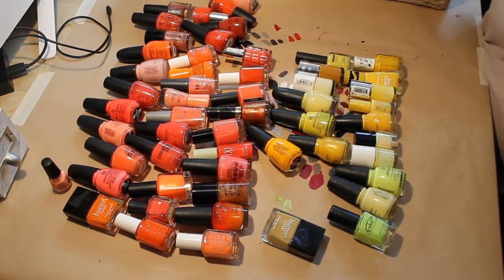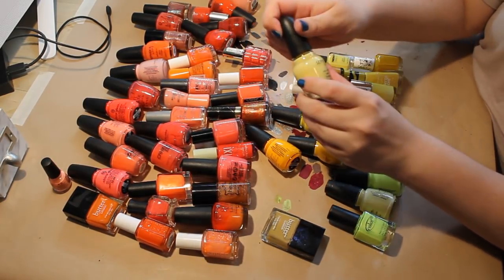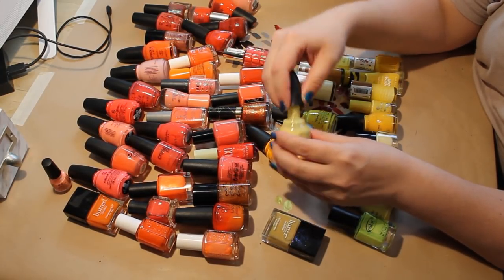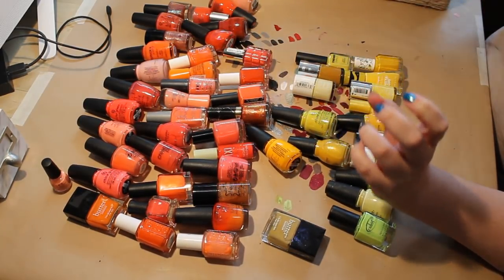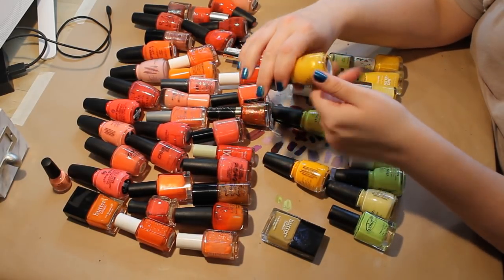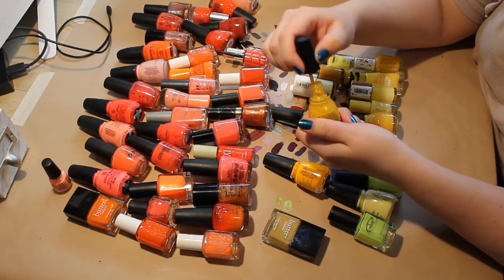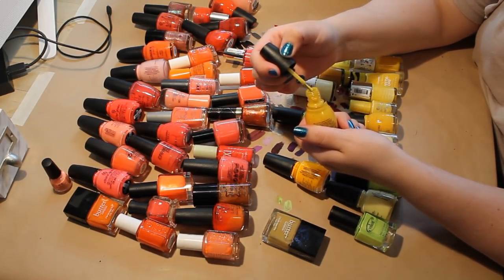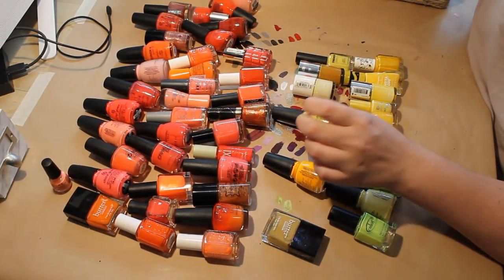to remove. Another one I'm going to get rid of is this one. This is I Am Beauty from Sephora by OPI. It's just too sheer. You get that a lot with yellow nail polishes. A lot of them are super sheer, and I have no patience for that. This is another one that can go. This is from Sinful Colors. This is Let's Meet. This is one that looked really cute in store, but it's too primary yellow for me, especially with that sparkle. It just doesn't look quite right.